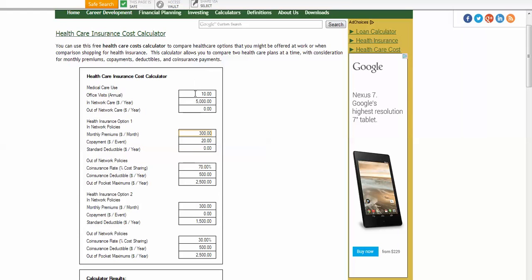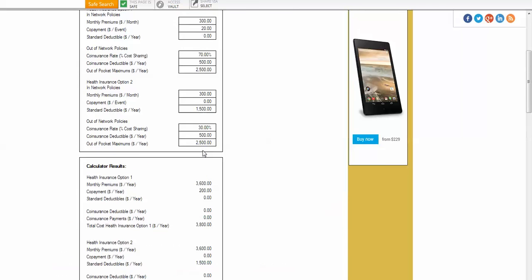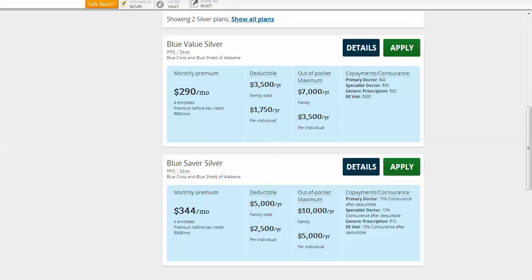If you enter in sample policies here, it'll calculate, for example, that policy 1 will cost $5,100 and policy 2 will cost $3,800. But this calculator doesn't work for every plan. So once you have a basic understanding of the terminology, you can estimate which plan would be better for you. I'm sorry I don't have a better answer on how to choose which plan.